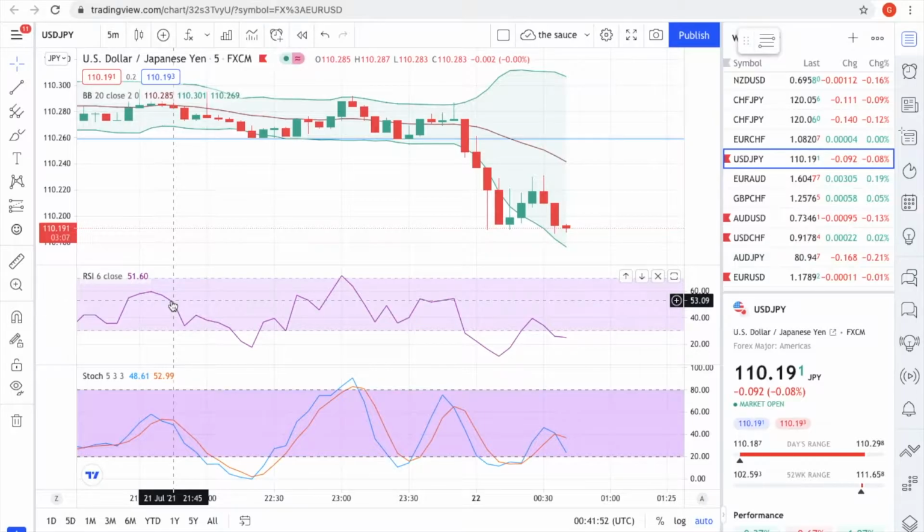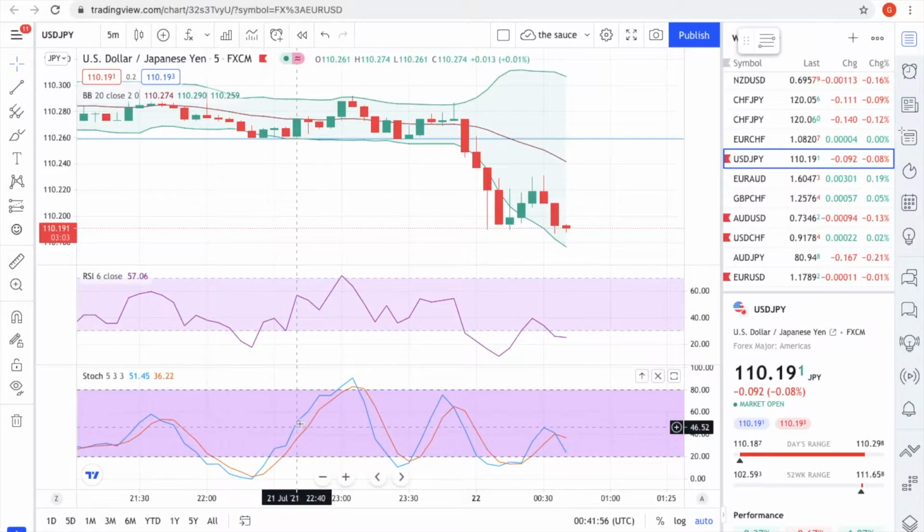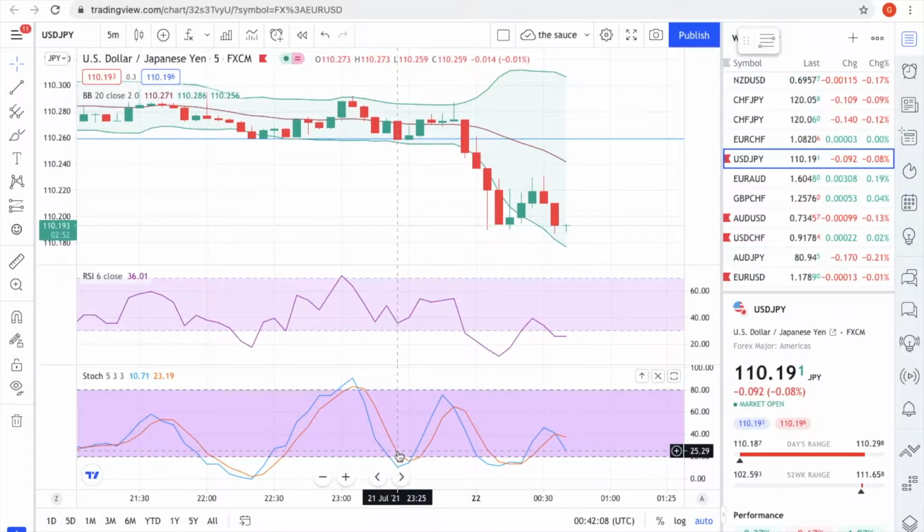It's going down, going up. The same for the stock. But this one adds the buys, who's taking control of the market. So the blues are for the buys and the red is for the sells. So it tells you who's in control of the market at what particular time.